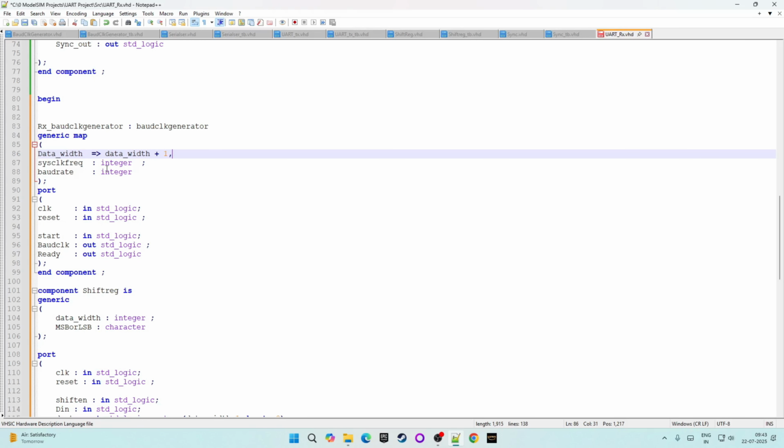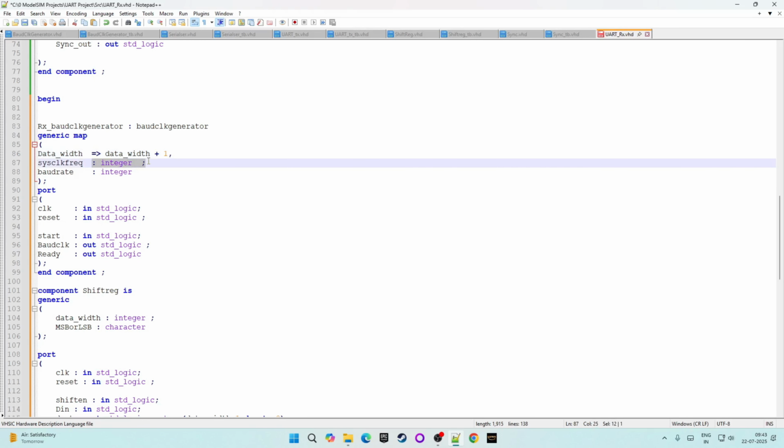Now comma, and next is system clock frequency. Suppose system clock frequency is 50 megahertz. But let's not hard code it here. Instead, I prefer to use a generic for the system clock frequency and baud rate as well, so that we can use this code on a flexible system clock frequency and flexible baud rate.